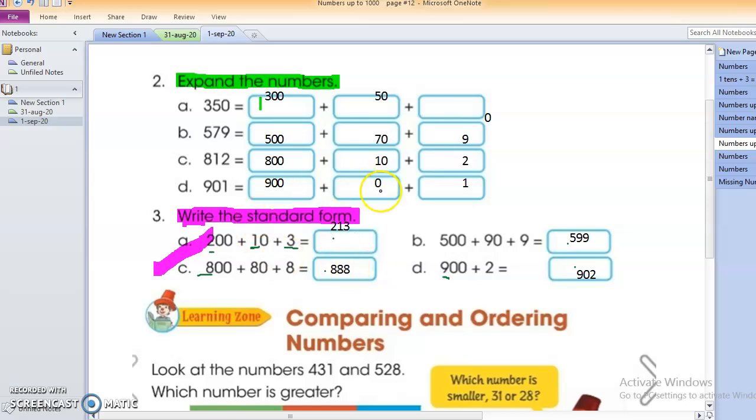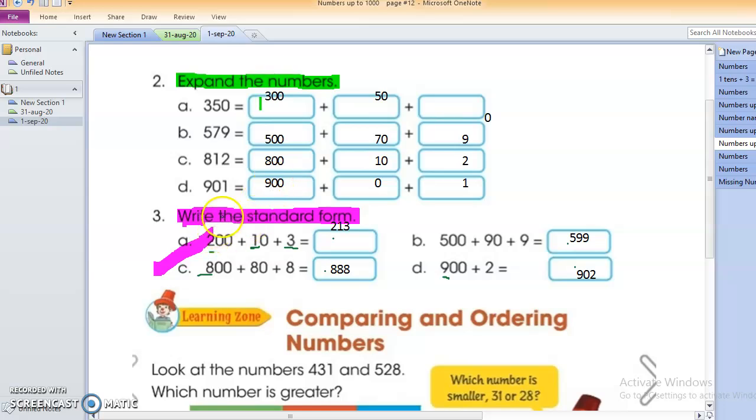Okay, when it comes to here 500, you need to write a standard form. To write a standard form from expanding form, you will just pick the first digit of every place. Like on the hundreds place, this 500, take out this 5. Tens place, there's 90, take out its first digit, that is 9. And on the ones place, there is only 1 digit, that is 9. So you write 5, then 9, and then 9. It will become 599, like this, right? So in this way you have to complete.